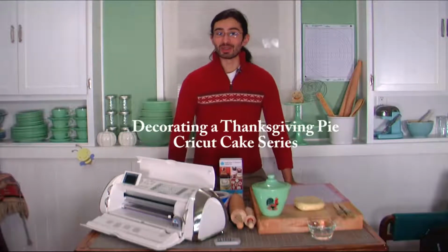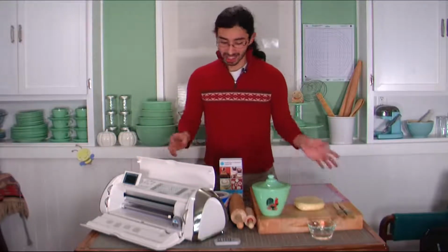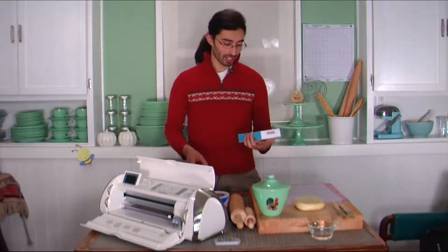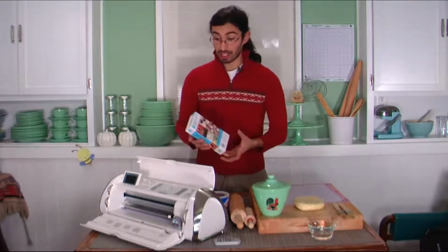So today I just want to show you a way to use your Cricut Cake. Mine's been laying on the shelf for a little bit, unused, and since Thanksgiving is coming around, and Christmas is coming around, I thought it'd be a really good idea to put it to use, along with one of my favorite cartridges, the Martha Stewart Crafts Seasonal Cake Art Cartridge.